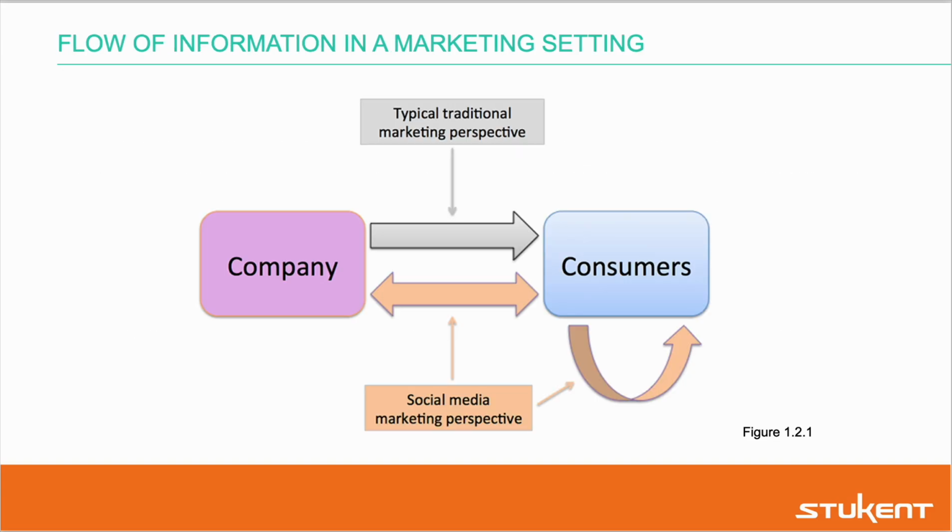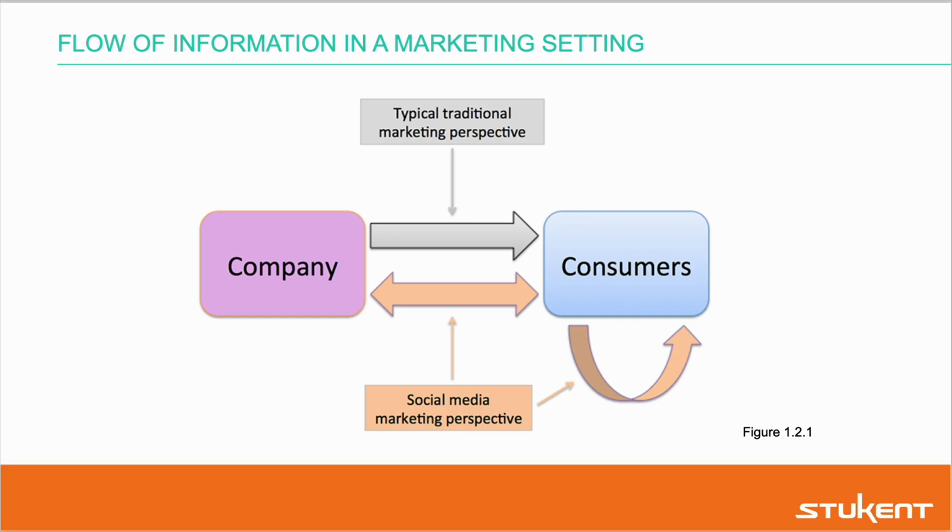And that really is the difference between traditional marketing and social media marketing. Traditional marketing is a company just talking to consumers and pushing things out to consumers. However, social media marketing is open communication between the company and consumers. Companies post things out and consumers talk back to those companies. And if you notice on the bottom right, consumers are talking to each other about the said company. So it's an interesting dynamic if you think about how different social media marketing is from traditional marketing channels.